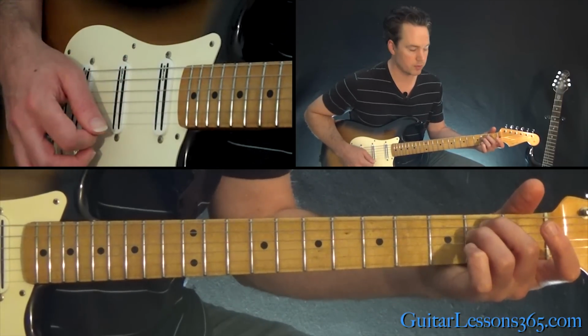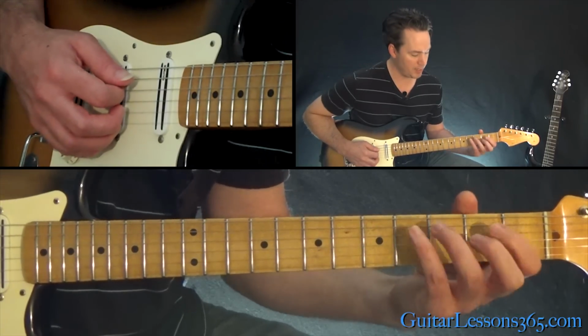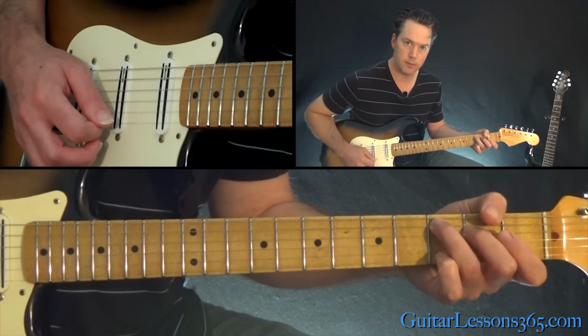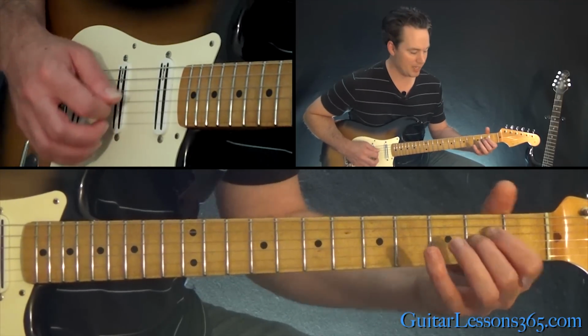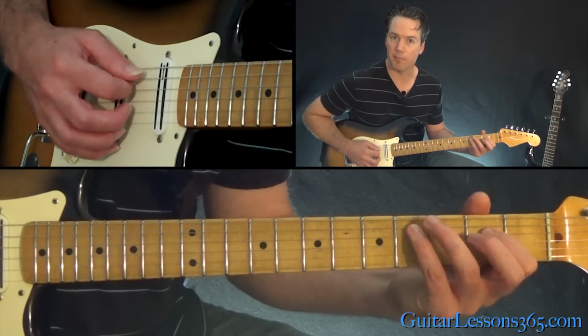All right, so if you don't have a guitar player that can play that, when you're doing this original progression, when you go to this third chord, which is the A, you might want to put that C sharp in the bass. Instead of playing it like that, just do that if you don't have a guitar player that can do that octave, because it's very important to the sound.